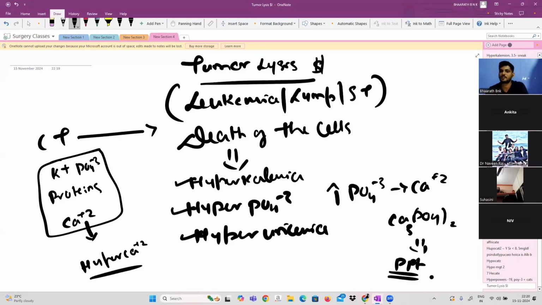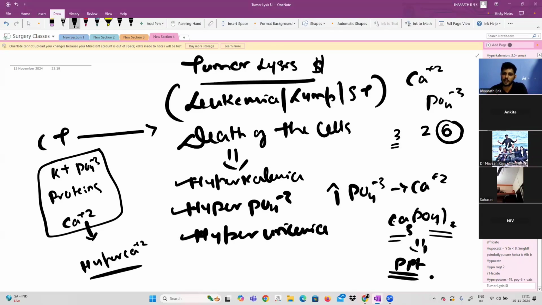This is because if you see the valency, calcium has a valency of 2. It is a bivalent ion. Phosphate has a valency of 3, right? So if you want calcium to bind to the phosphate, because phosphate has a valency of 3, if there are 6 units that need to be formed, only 2 units of phosphate are needed, but it takes 3 units of calcium, right? Because as you see here, Ca3(PO4)2, it is taking only 2 units of phosphate, but 3 units of calcium, right?